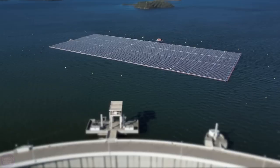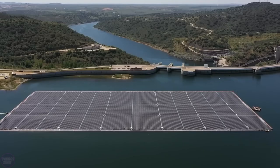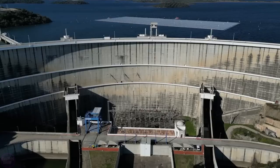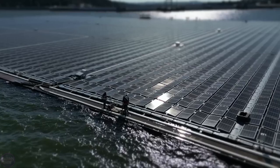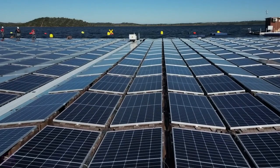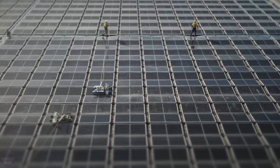In 2021, the largest floating solar power plant opened in Thailand. Builders installed 144,000 solar panels on 120 hectares of water contained in the Thai Sirindhorn Dam. According to EGAT, the Electricity Generating Authority of Thailand, the solar plant will work in conjunction with the dam's hydroelectric system to generate electricity through the movement of water. This ensures uninterrupted energy generation — if it is a cloudy day, the people of Thailand will still be supplied with electricity, thanks to the hydroelectric power plant.